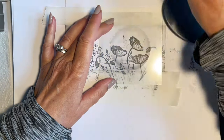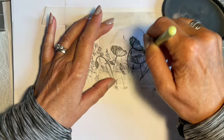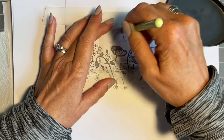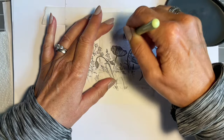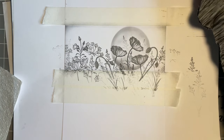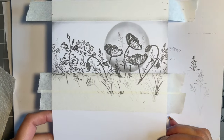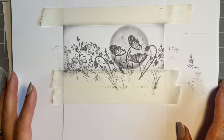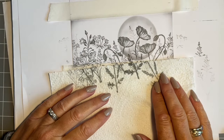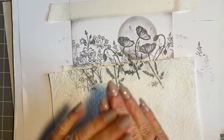Take your time, build up the design - you'll get a much nicer result. I think possibly a bit deeper here, one more go on that side. I've got to be honest, for me you could leave it like that - I actually think that looks lovely. But I'd like to add some colour, so that's what we'll do. If you want to keep it totally monochromatic that will be beautiful - I might actually create another and leave it at this point because I really like that.